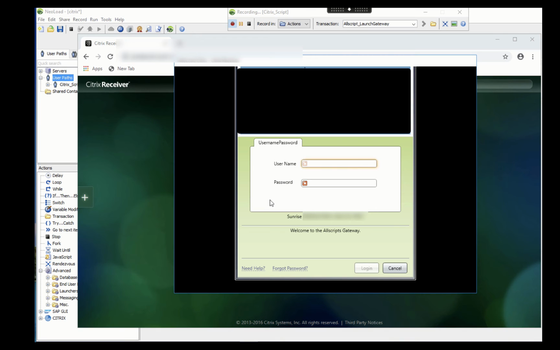Before I do this, I want to show you the synchronization that we would want to use in case we're playing this back. It may not know that that screen isn't fully there, because you probably saw when it first launched there was a small little rectangular window in the middle that prevented us from seeing the username and password, and we want to make sure that that is already gone from the screen before we log in. So there are two things that we can synchronize to.